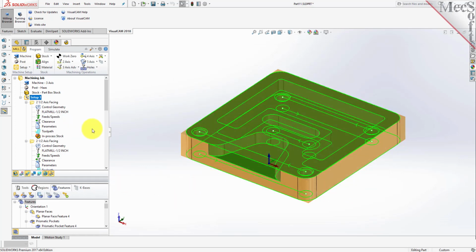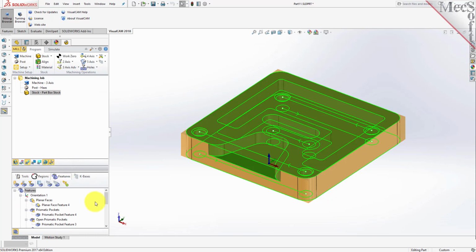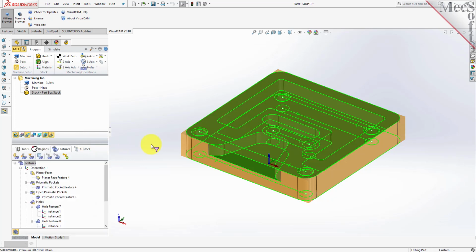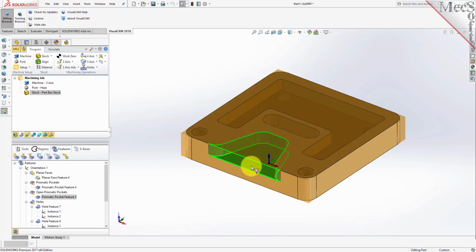So let's go ahead and delete those for now. We'll leave our features, since you need to recognize your features regardless of whether you're going to do IFM or AFM. So for interactive feature machining, you can go over here and select one of your features, say our prismatic pocket.